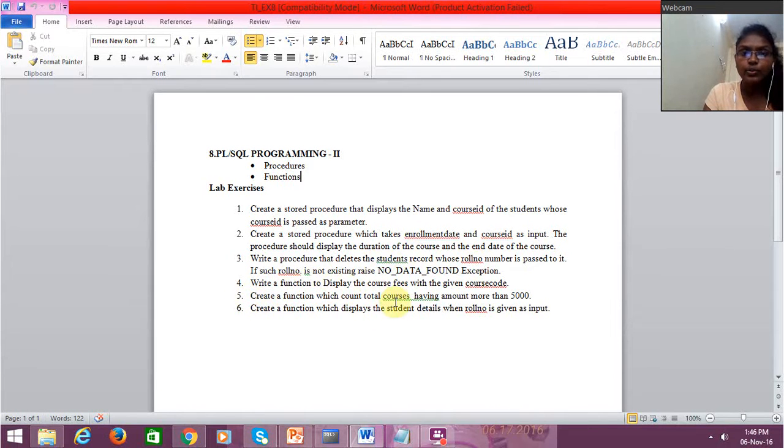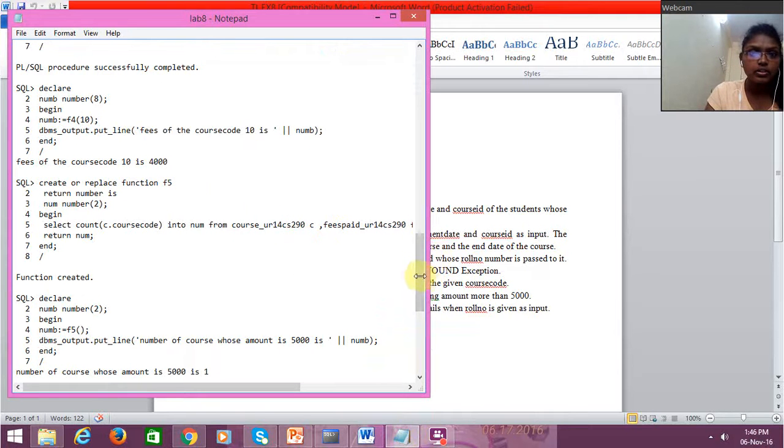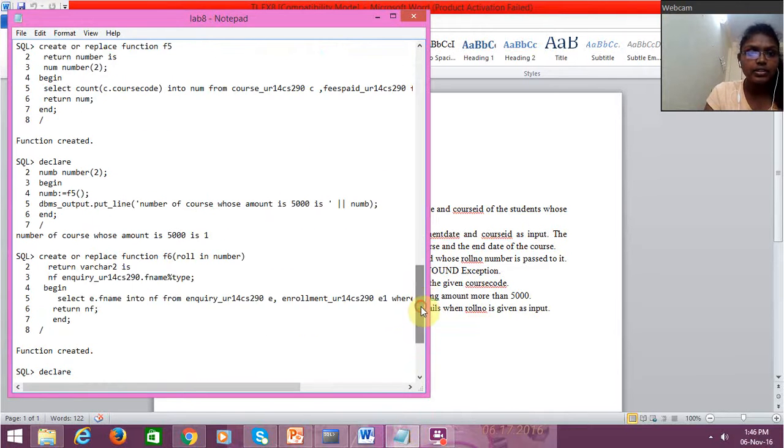Now the next one is to create a function that counts total courses having amount more than 5000, so I want to retrieve the data where the amount is greater than 5000. Then in the function, I'm using the count function. Count is an aggregate function which is used to find the number of rows we have.